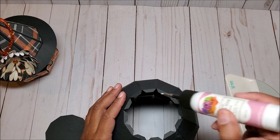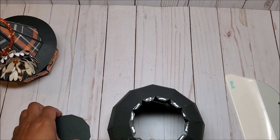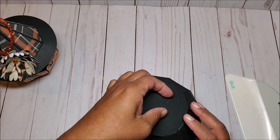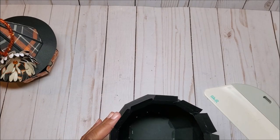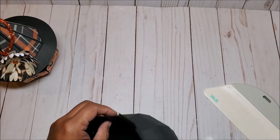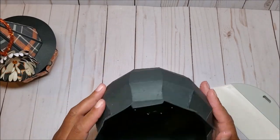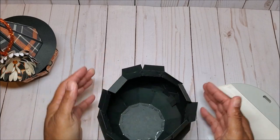So let's put glue on all of these tabs. We're going to line this up with one of the tabs. Okay, so now we have the bottom on. Let's turn this over and use our bone folder to make sure all of the tabs are attached. Now what we want to do is glue each of these tabs down. This is going to secure the top of the cauldron.